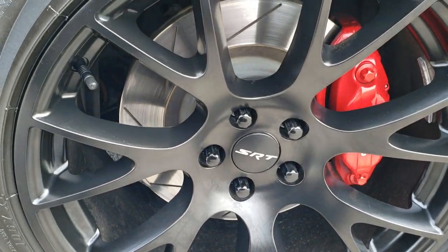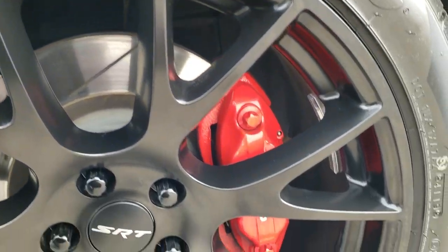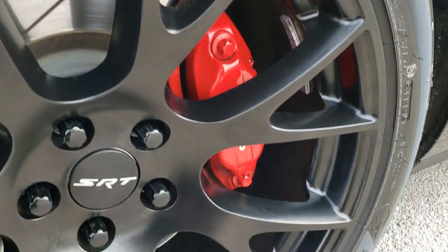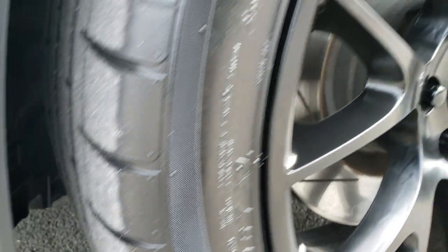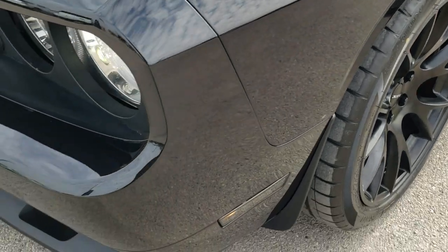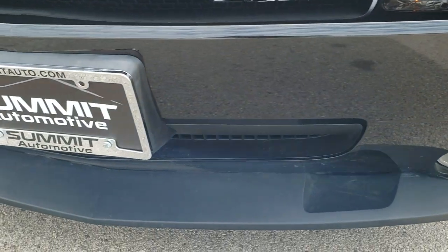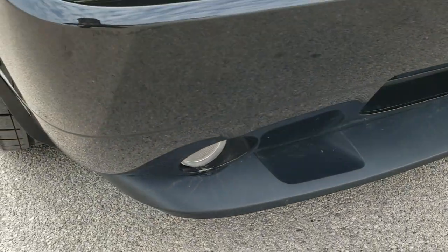It comes with the 20 inch painted SRT8 rims. They are in excellent condition — I didn't see any scuffs or scrapes on them. You get the Brembo brakes all the way around. This car has brand new Aturo AZ850 tires — these are 275/40 ZR20s and they have all the tread left. You can still see the little wear line on the top of the tires. Brand new tires all the way around. Didn't see any dents or dings on that front fender. It does have the HID headlamps, the factory fog lights, and the lower valence — looks like it's in excellent shape. I didn't see any cracks or scuffs on it.